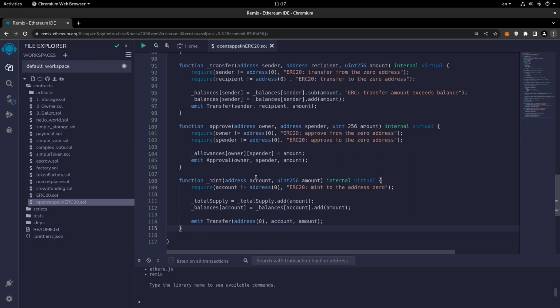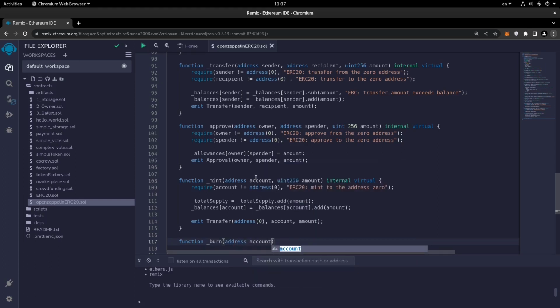That's it. And now let's write our final function, which is burn. So function _burn, and this function is going to be just like the mint function with small differences.